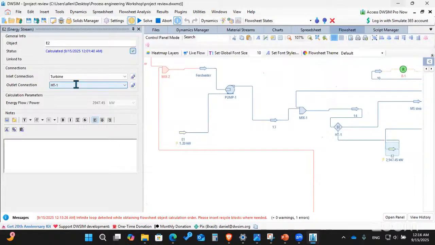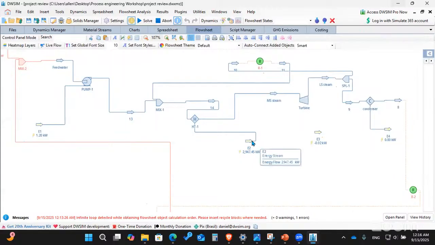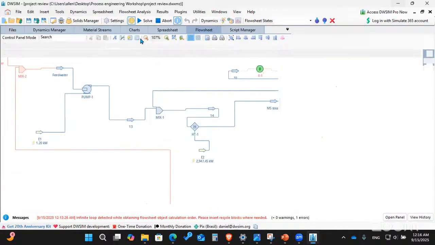So output, the energy stream shouldn't go. So I need to disconnect this. Yeah, yeah, yeah. Okay, so this has been disconnected. Thank you very much.